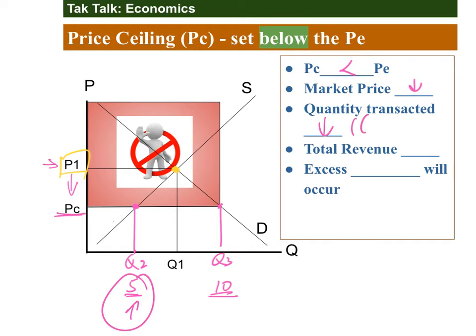Okay, so from Q1 to Q2. And total revenue, you will find that the market price dropped and the quantity transacted dropped, so total revenue drops. From the diagram, which part is the drop? It is here. Originally P1, right? This blue area is the drop of the total revenue. And okay, so excess, think about this. After we drop the price here, this distance, Q2 to Q3, is the excess demand. Okay, this is what we learned at the very beginning of demand and supply.